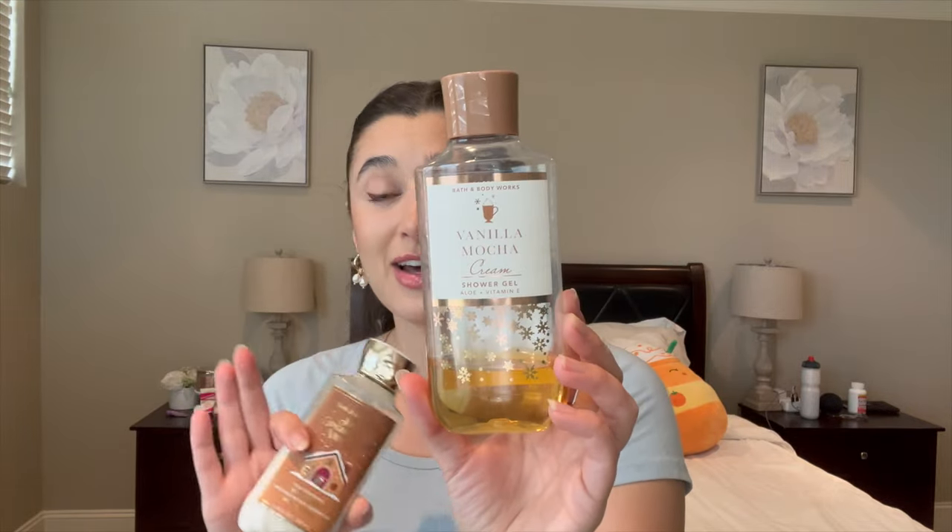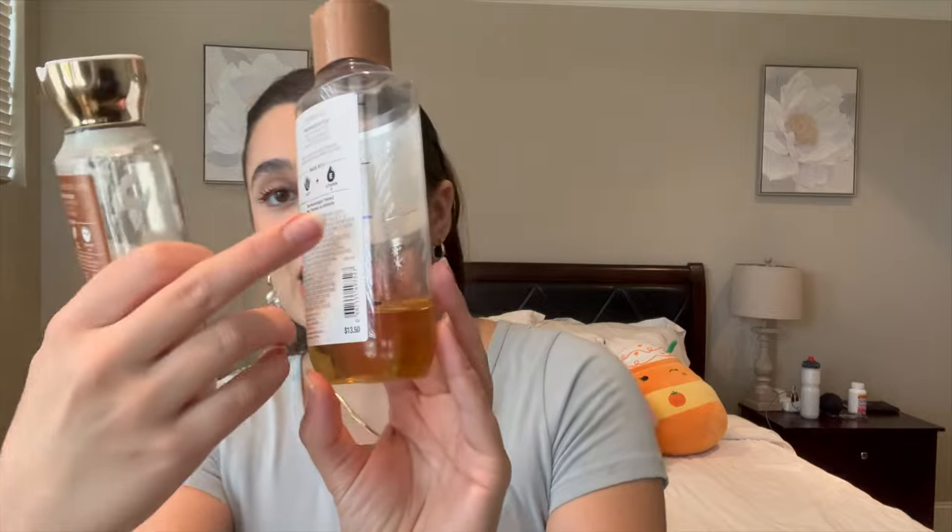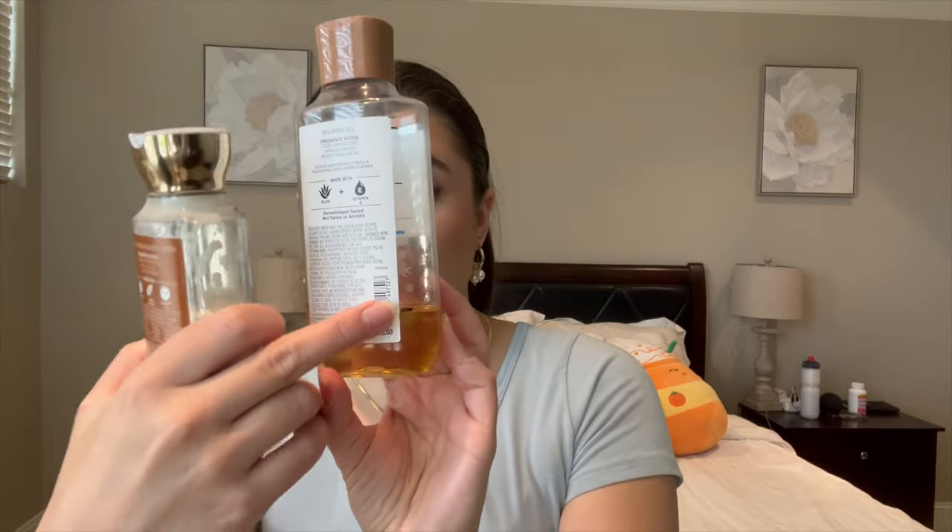For updates, I have my vanilla shower routine. The Ariana Grande Mod Vanilla perfume is almost finished — it has a few more uses, so I'll count it as an empty. I'll probably finish it tomorrow or the next day. Then what's left is a shower gel and moisturizer: the vanilla mocha cream shower gel, and I got a ton of progress on this in the last month.